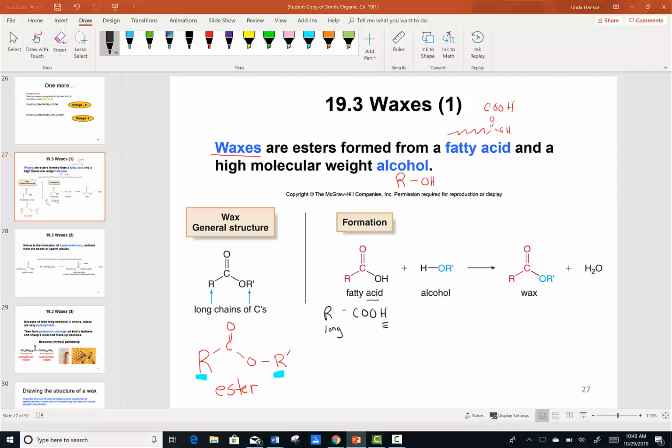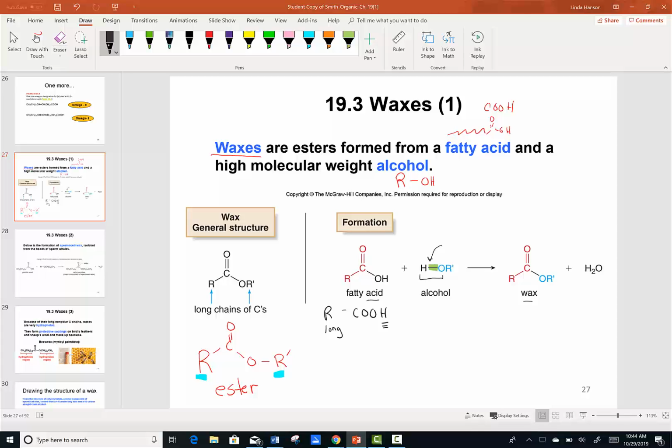We react that with an alcohol, and the alcohol we said is the functional group of a hydroxyl group, but we're emphasizing this particular bond between the hydrogen and oxygen as the site of attachment when we combine the acid to the alcohol. So the reason we're extending this bond is to let us see where the new attachment will form in the wax. And a nice color coding job here.